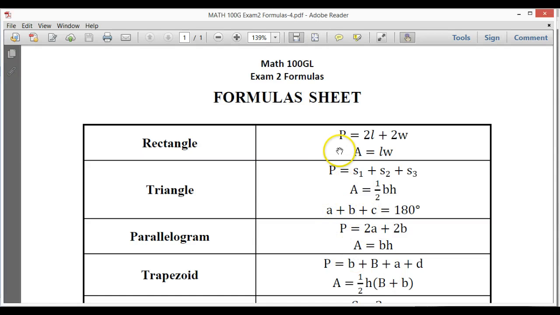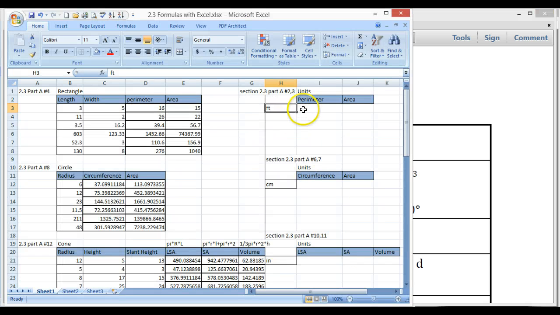So in here I'm going to come to rectangle and notice that I have length and width. I have 2, which is unitless, it's just a number, 2 times length. Now length has a unit of length. And again, 2 is unitless, and I have width, which is being measured in this case in feet. So I have feet being added to feet. Because I'm just adding, the perimeter is just feet.